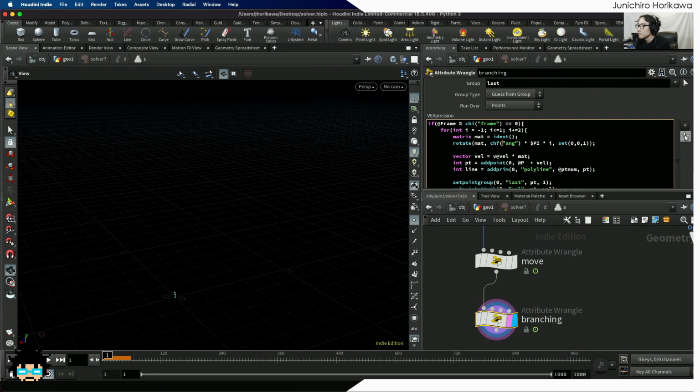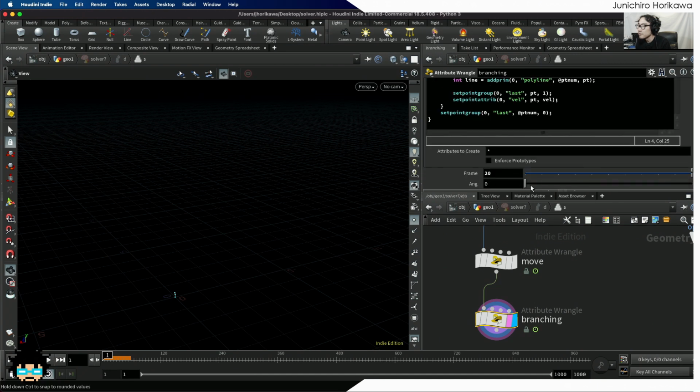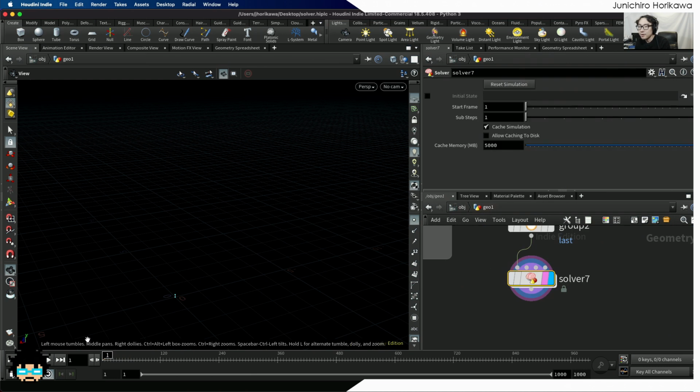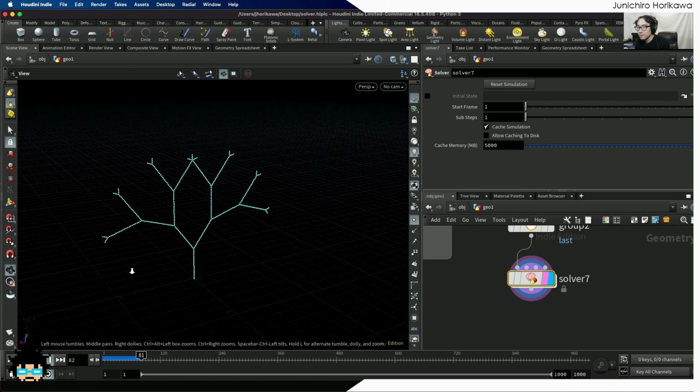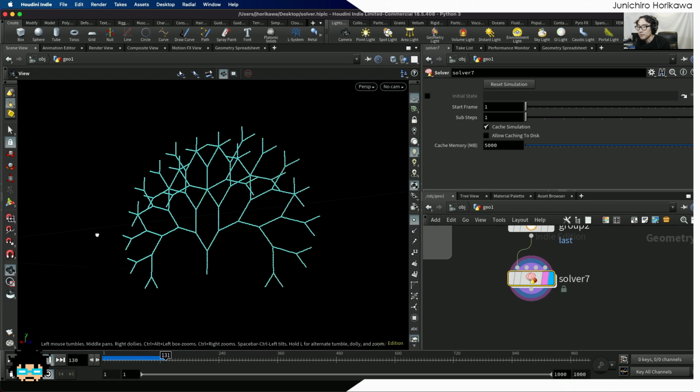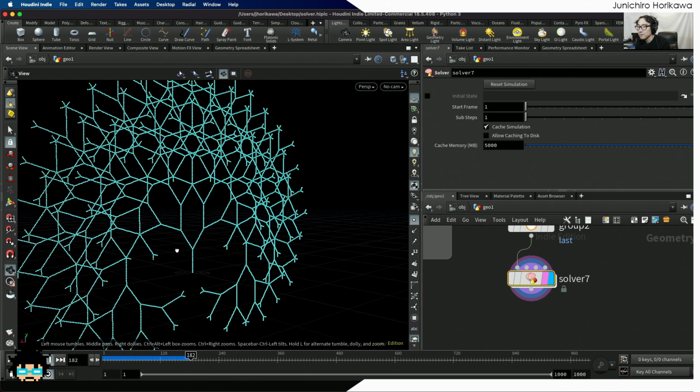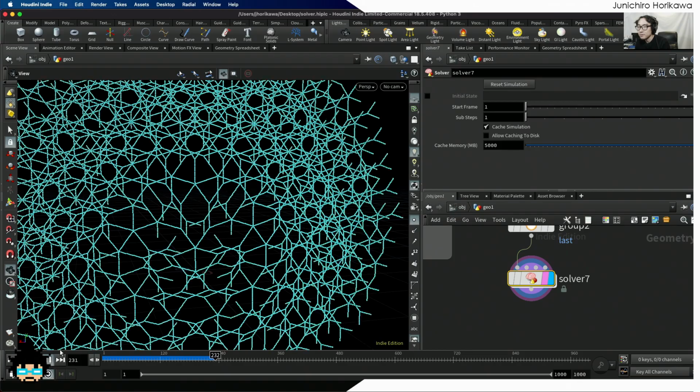So I forgot to promote this, so promote and change the angle to something like 0.2. Okay, now let's see what's going to happen. Okay, now every 20 frames it will create branches like this. Animated branch. Looks good.